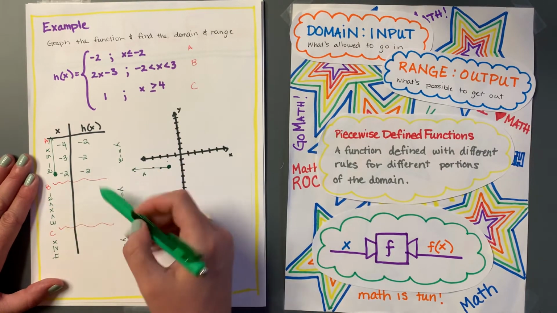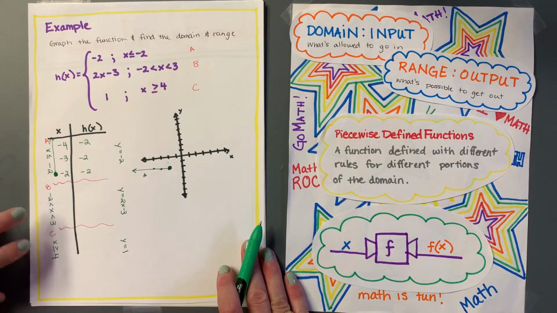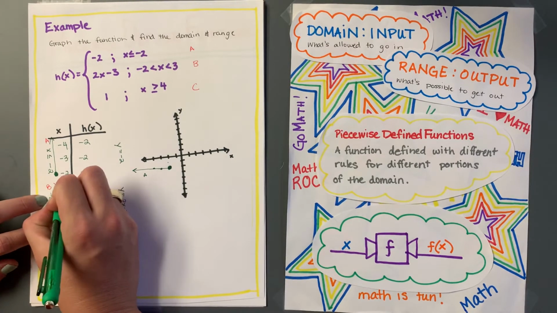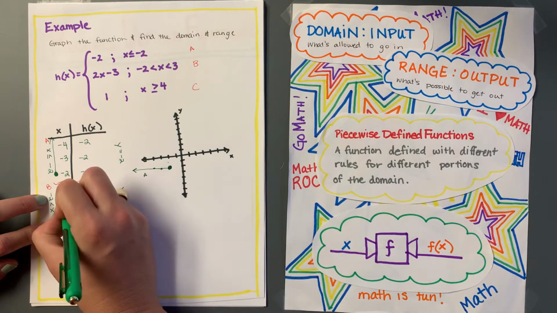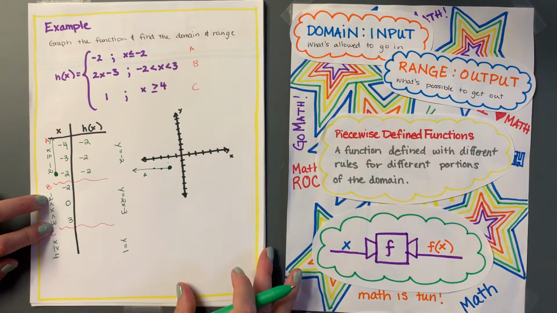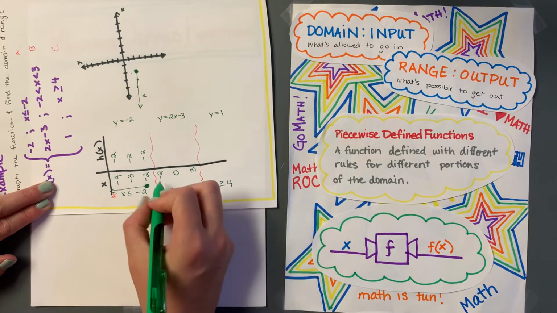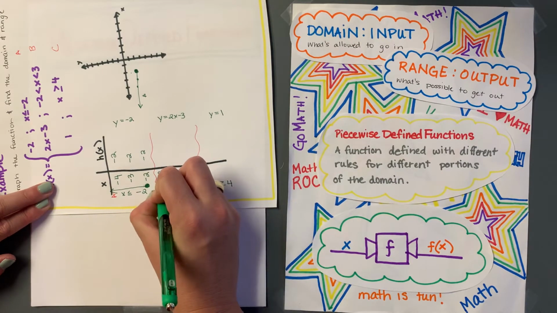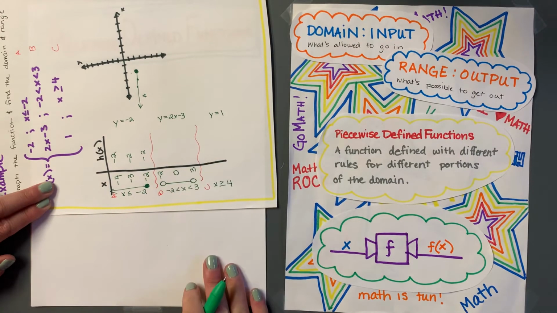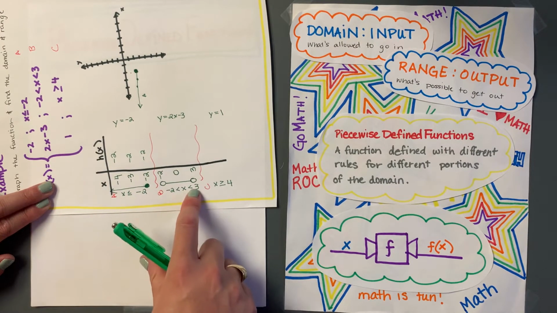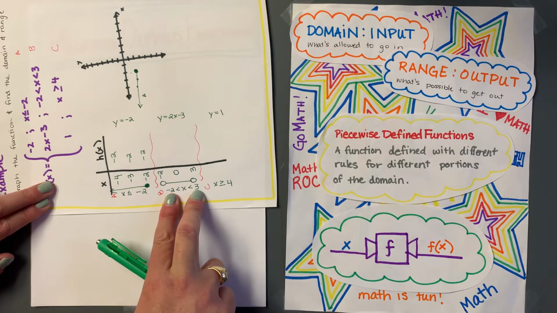The next thing I'm going to do is graph this middle chunk, the B portion. So I'm again going to include both of my boundaries. So my boundaries are -2 and 3. A number that is in between these is 0. And if I turn this paper on its side, if this were a number line and I were graphing it, there would be an open circle at -2, an open circle at 3, and a line in between because I have a less than and a less than. So -2 and 3 are not included.